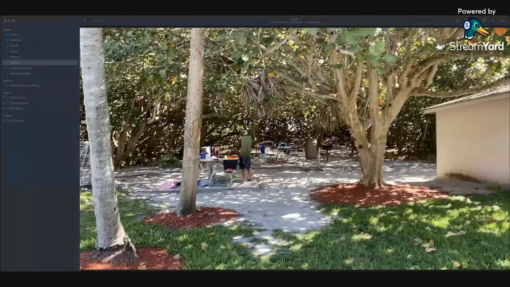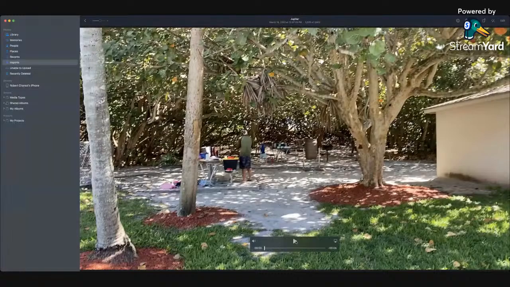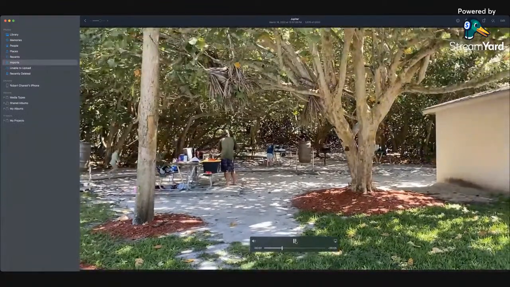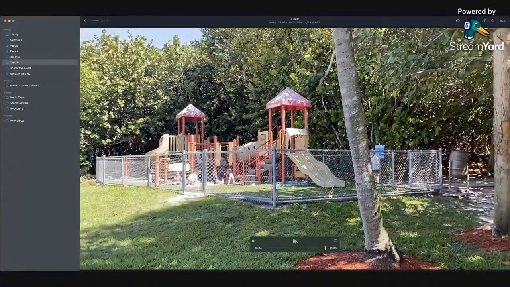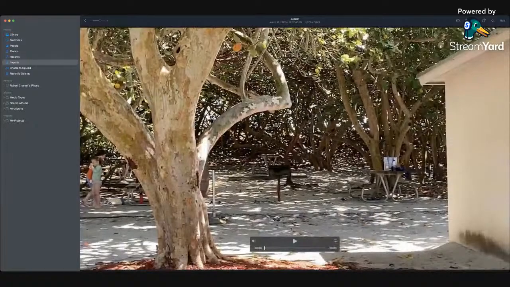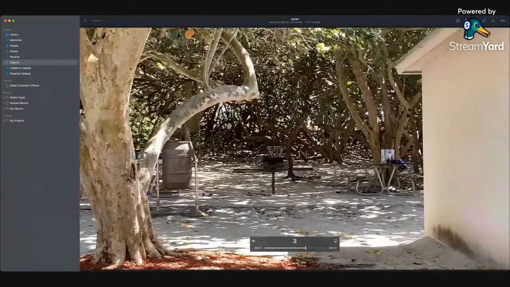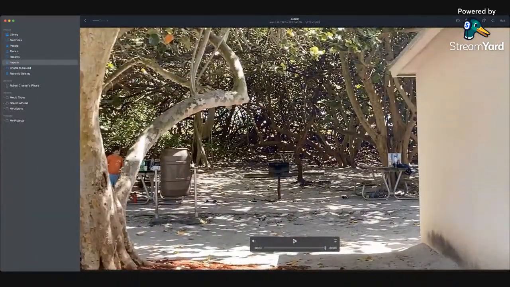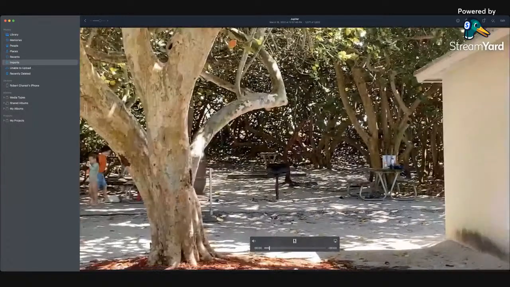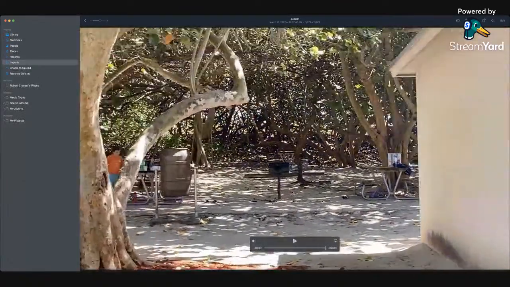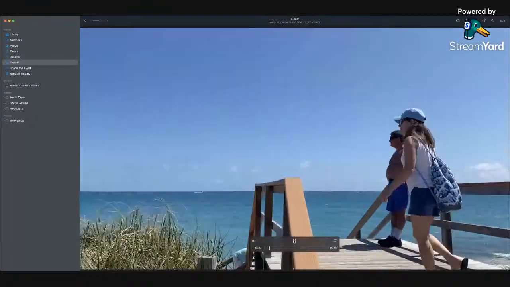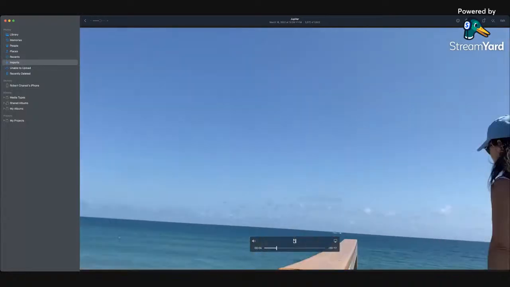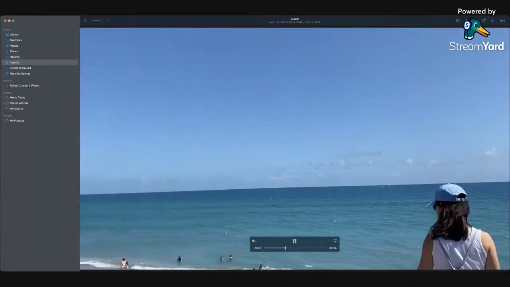This was a park we went to on the beach, and it was beautiful. Let me share that with you. This is the park where you walk up and go to the beach. Look at this playground covered by shade. Very beautiful, with barbecue grills, picnic tables, trash can, all under the shade. Beautiful. This is going to be a video in probably 4 months because I never seem to catch up. So here we go into the beach. This is Jupiter Beach.